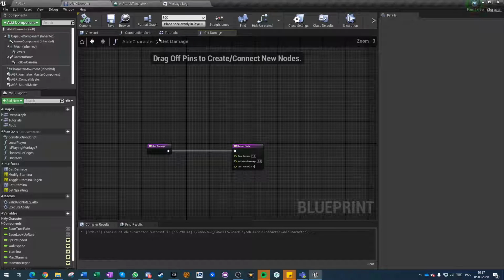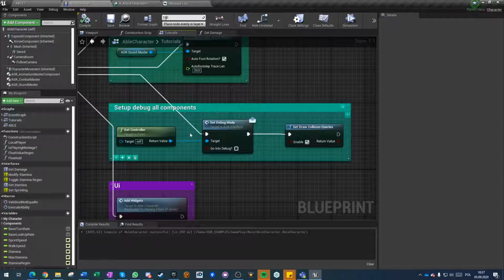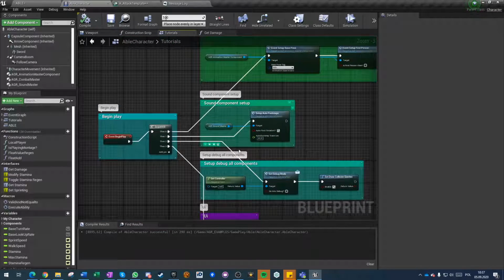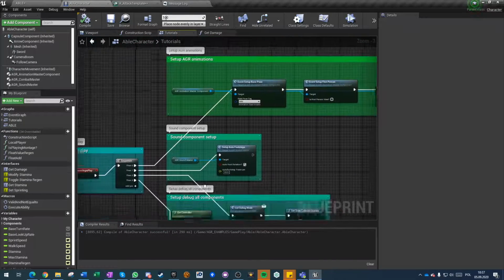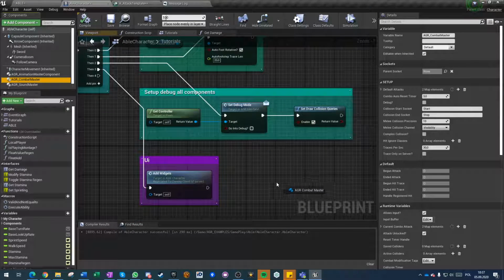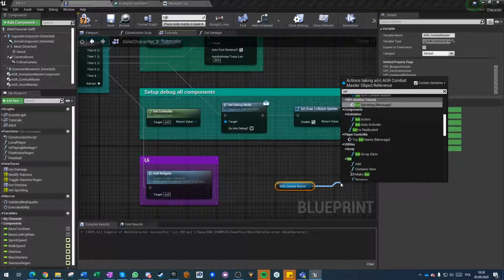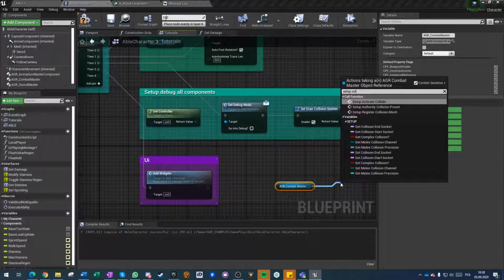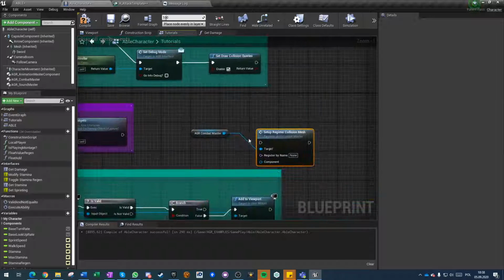do a very small setup here first. So for our sword component UI, we don't have combat component here at all. So let's do a combat component, and we'll do a setup authority setup register collision mesh.